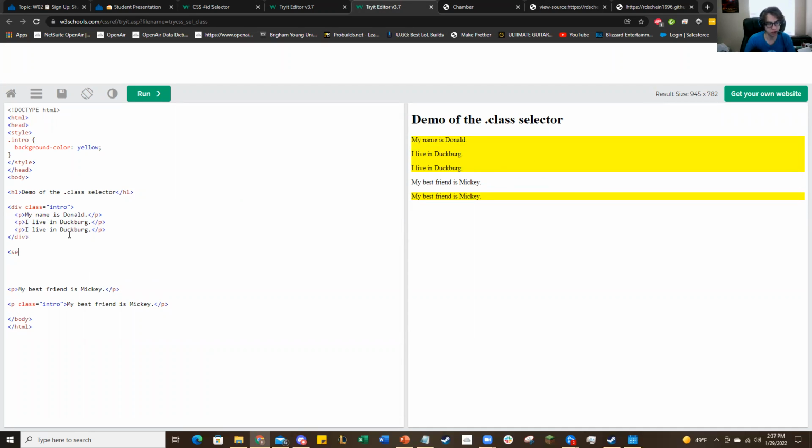So let's go ahead and try to add another element here. Let's use a section of intro, and then we will close said section here. Let's move this line down into the section.